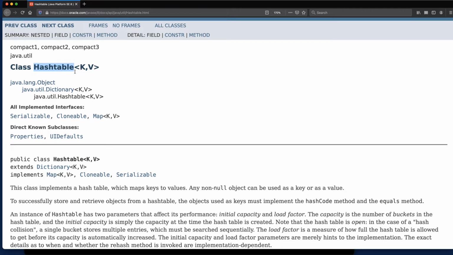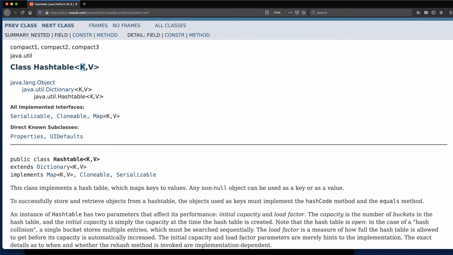If you recall how the ArrayList class was declared, it was ArrayList and only had E. So the names of the generic parameters are really up to the contributing developer. So in the case of Hashtable, we've got two generic parameters. I will show you exactly how you can instantiate them when I go back to the iPad a little bit later. So we've got two generic parameters.